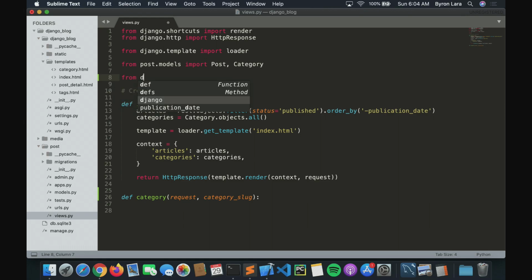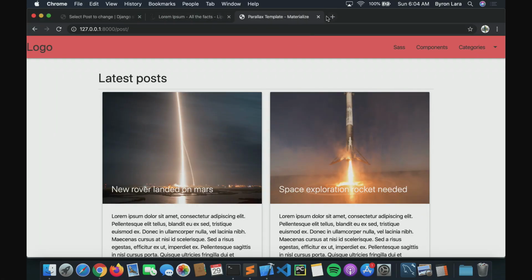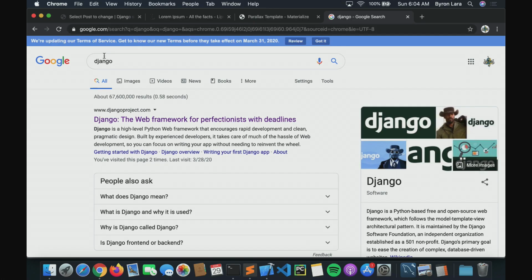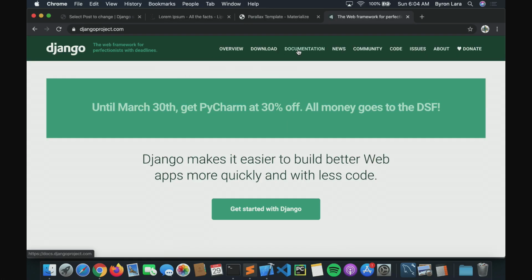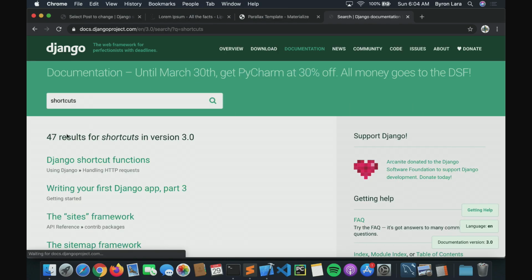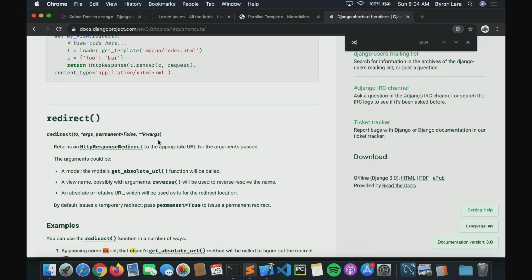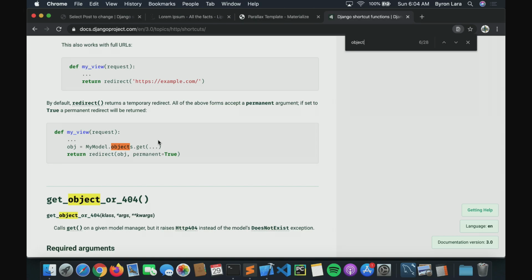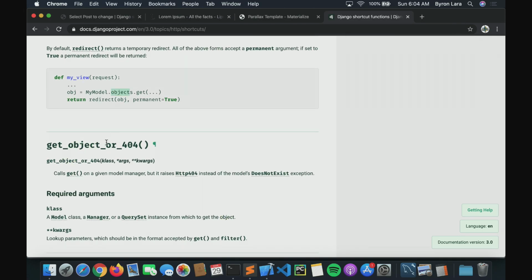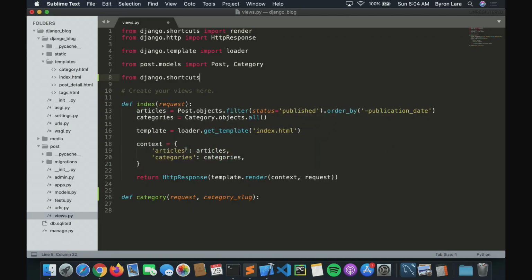So let's go from django.shortcuts import, we want to use the, oh, it's here.